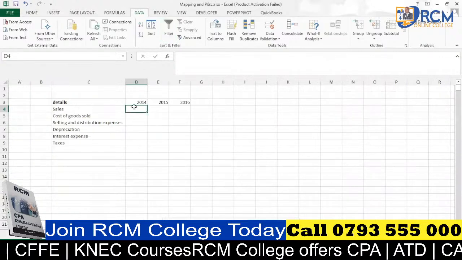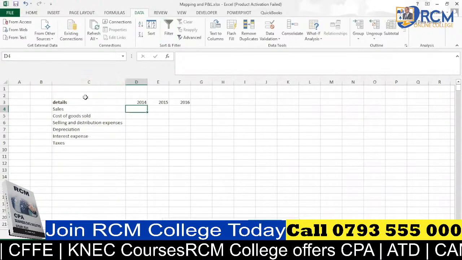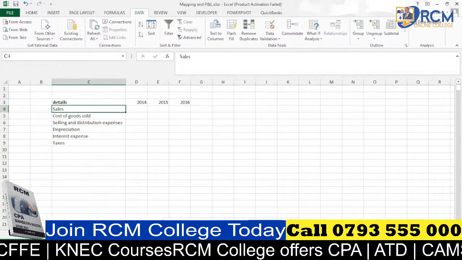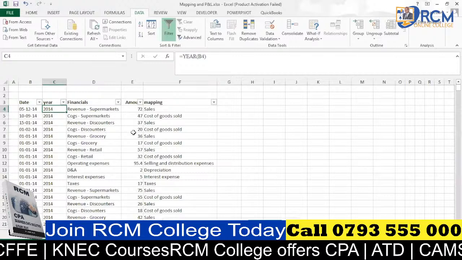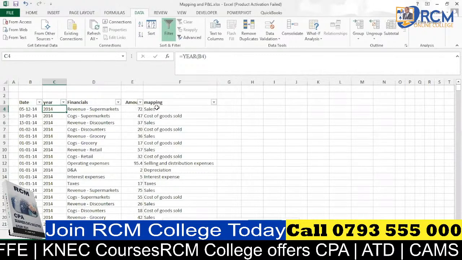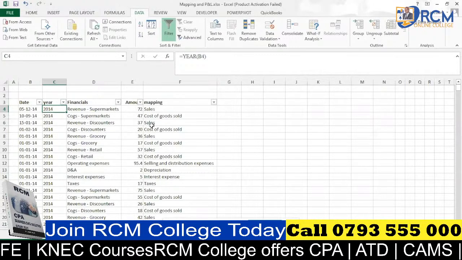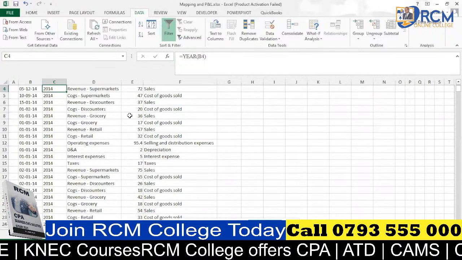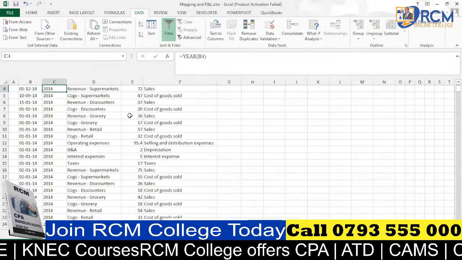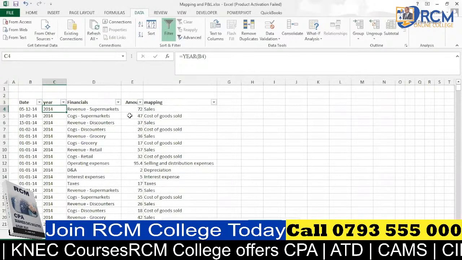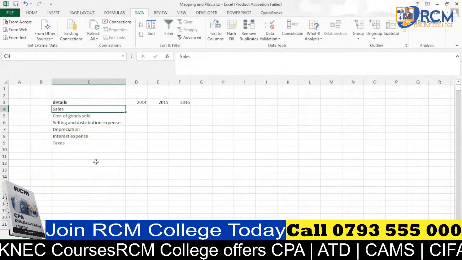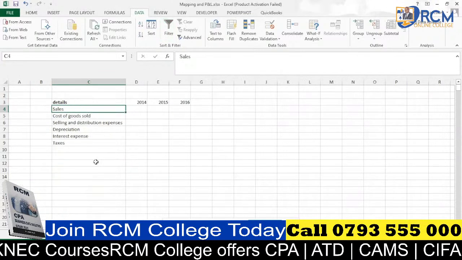But if we come here, we have another column here, column C, where we have sales. And we also want to get the total amount for these items called sales. So we have sales here more than one times, and they have amounts that are also corresponding to them. Can we also get the total amount corresponding to sales? Yes, we can. That one, therefore, informs us that we have more than one criteria.